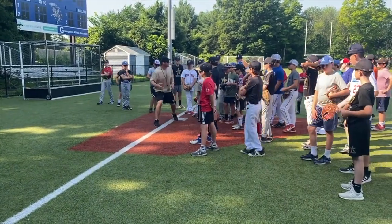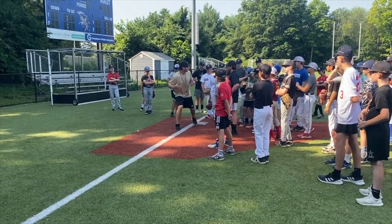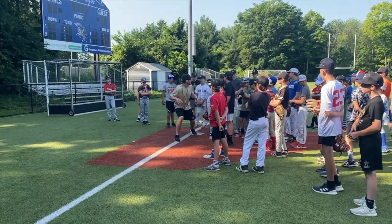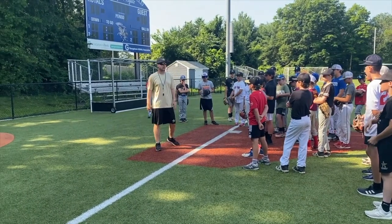Watch the ball. I'm not telling you to not listen to your coach, but I know this is way quicker. If you can't see the ball caught and run, then that's a problem, right? You should be able to get ready, see it caught, go. All right? If you want to play baseball, you got to be able to do that.